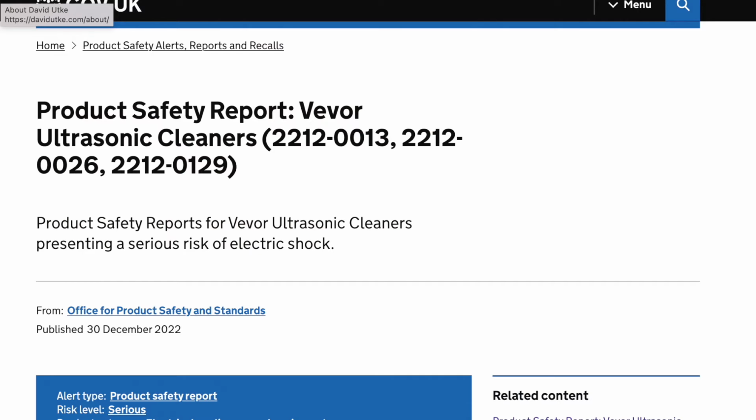This is from the UK. Product Safety Report for Vevor Ultrasonic Cleaners. Product Safety Reports presenting a serious risk of electric shock. This product has been recalled. This product presents a serious risk of electric shock as they are inadequately earthed with poor clamping to secure against loosening, which could lead to the product becoming live.